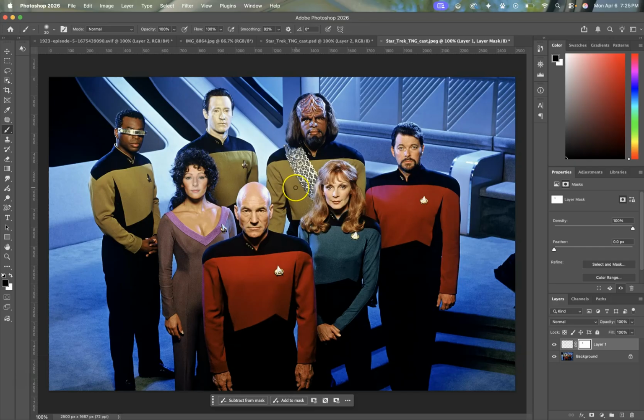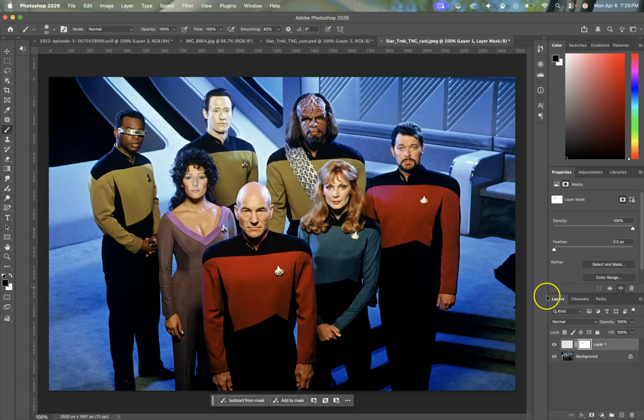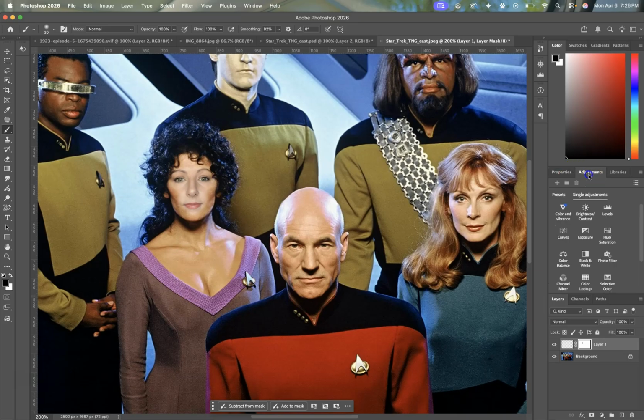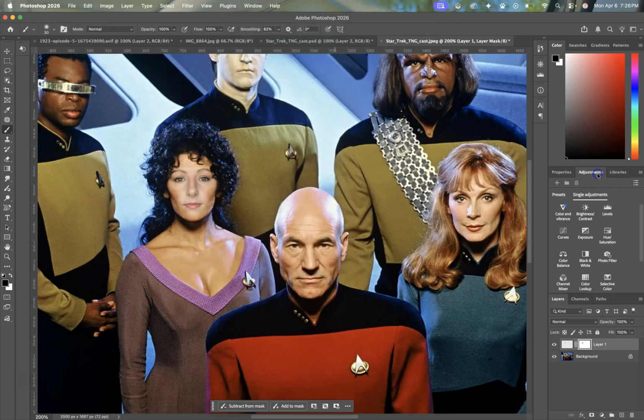But all right. So I did Control minus to zoom out. So now what I'm going to do is try to start matching the colors a little bit more. Because that's something that is obvious. Like, it looks like a cut and paste, right? So I'm going to go up to adjustments. If you don't have all this stuff, you might need to go to window and arrange your workspace. So mine's on essentials. If you need help in class, just ask.